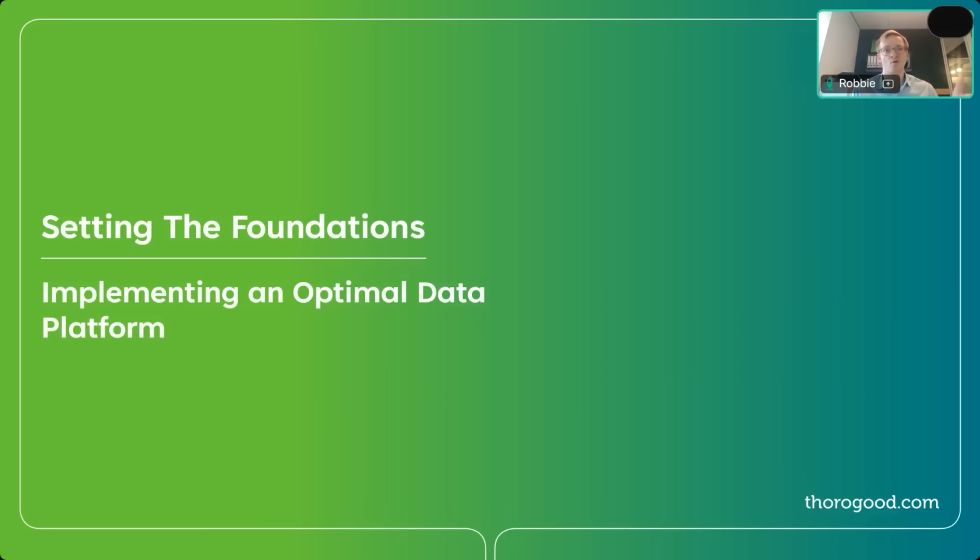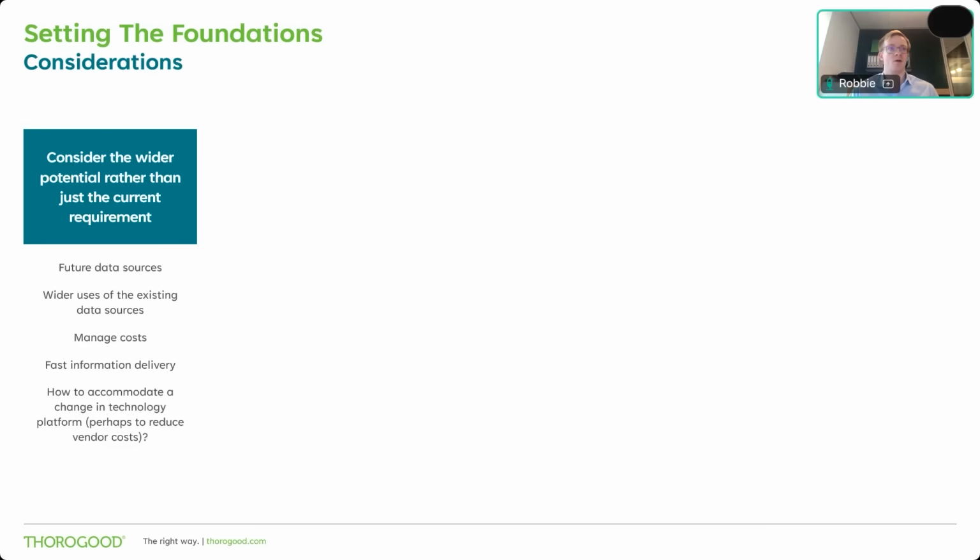So if any of these indicators are true for you, how can you set the foundations to build your data platform in the right way? Well, I've got a whole list of considerations and some subpoints around each of them as well. What you should consider is the wider potential of your data platform rather than just the current requirement. Your current requirement may be to bring sales and finance data into a data platform and report on it, and you could build a platform that will do exactly that and do it very well.